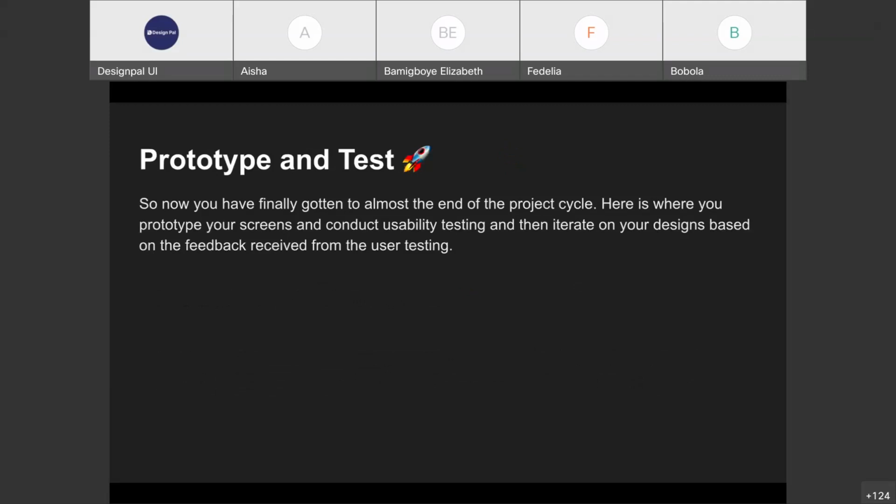After you're done with your hi-fi designs, you've chosen the right colors to use, the right images, everything, icons and all. And now you are to do what? To prototype your screens. All your designs, you prototype the screens, the hi-fi. And also after you're done with your prototype, you conduct your usability testing.